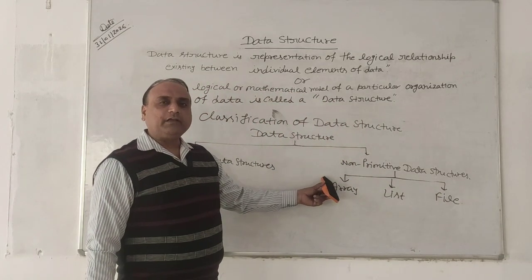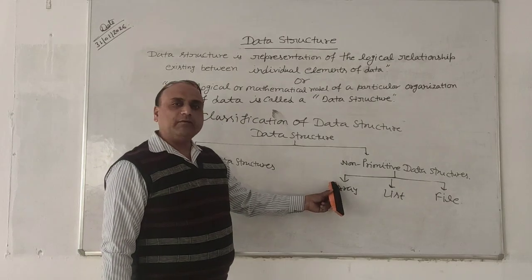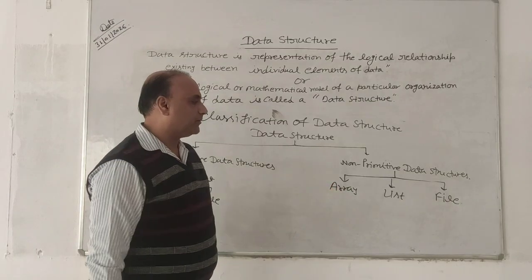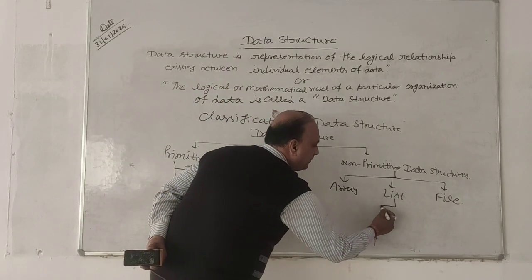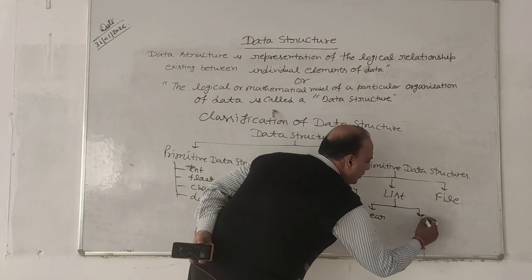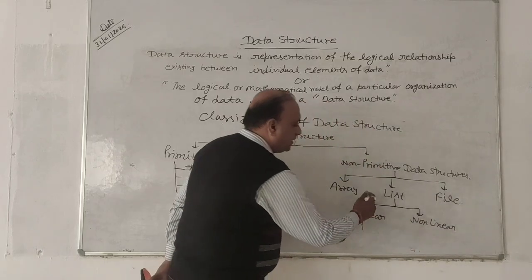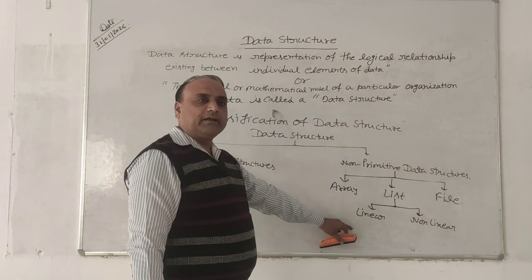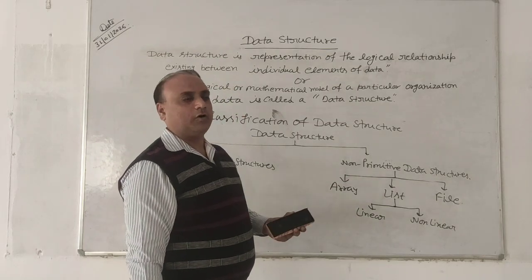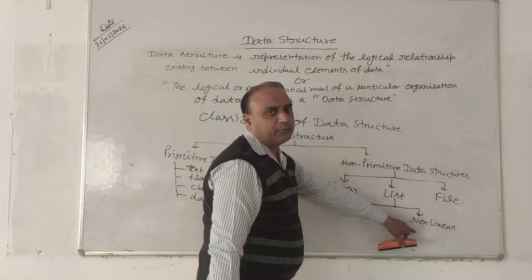In an array, we can store similar types of data elements, and array elements are stored in continuous memory locations. A list we can define in two ways: linear and non-linear data structure. A data structure is said to be linear if its elements form a sequence, that means they form a sequence one by one. In case of non-linear, they do not form a sequence.